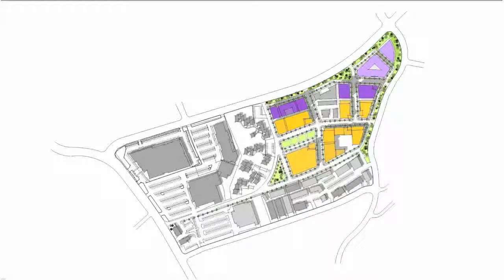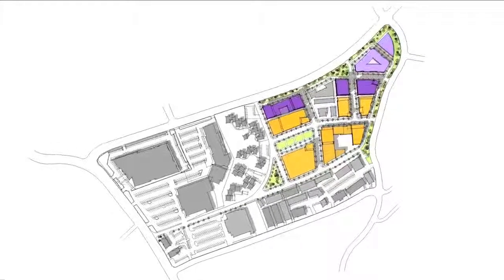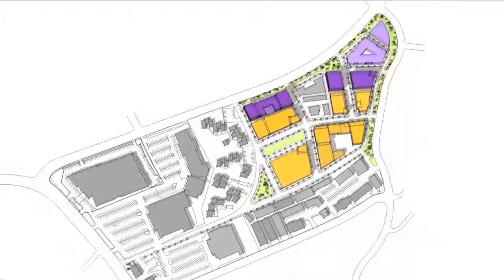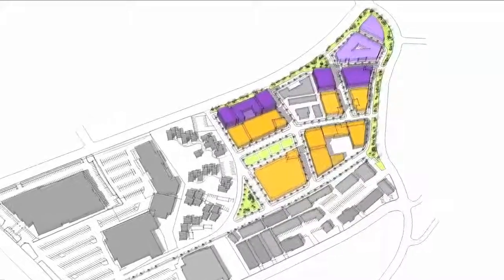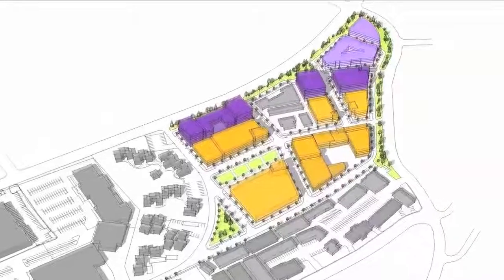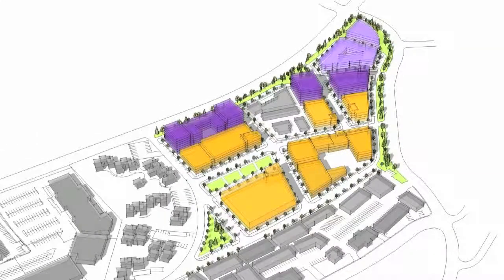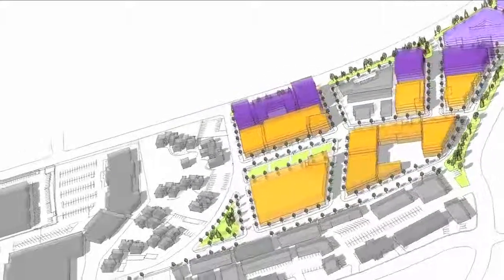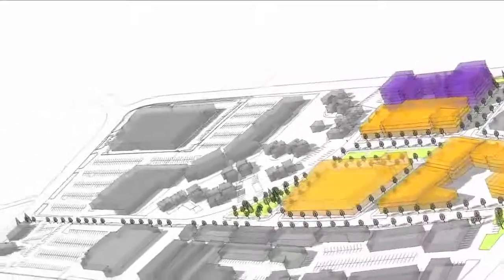And what we'll look at here is an animation of that district and what those densities and heights might look like. It's going to pause in several points so we can talk about what ideas are coming from that. But what we've tried to do is take those true mixed-use buildings that are shown in yellow, reduce the heights so that as a shopping district they're really comfortable, maybe 3 and 4 stories, and then move some of the density that we would see on those back to the darker purple, the residential areas. And that would give us more solar access into the market areas and also provide views and solar access into the residential.